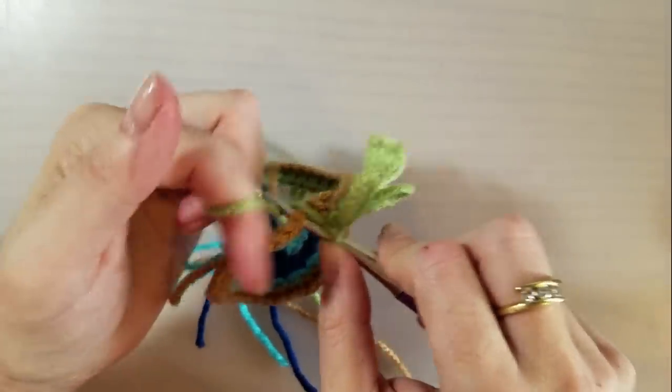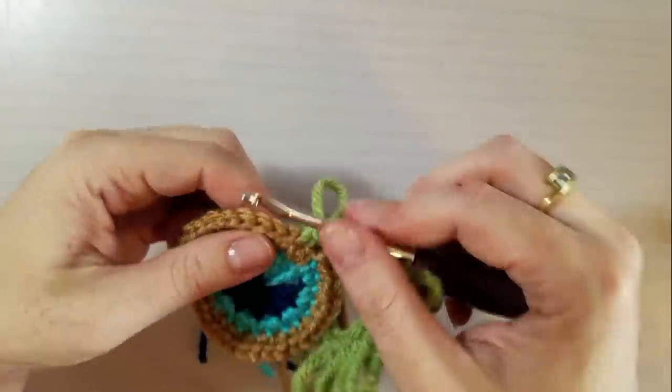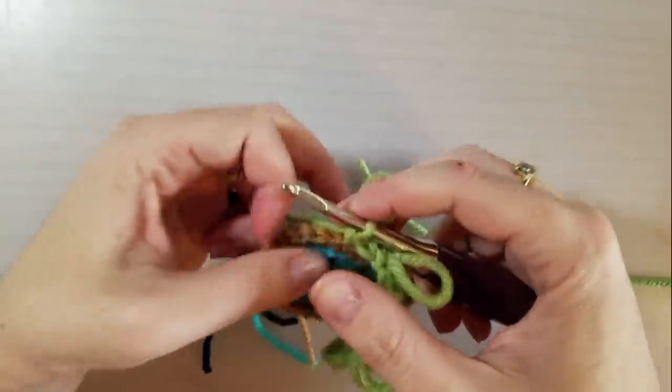Then we're going to just loop stitch all the way around the outside of our feather, one loop stitch in each stitch.